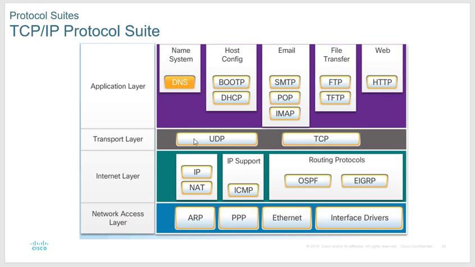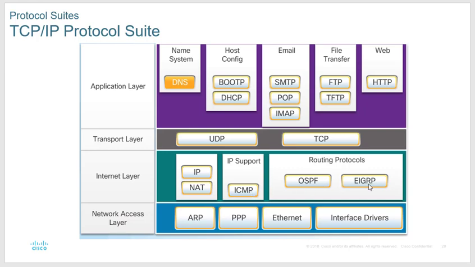And then at the transport layer, we have UDP and TCP. This decides how I'm going to get there and back. Am I going to establish a connection, or am I not going to establish a connection? TCP makes a connection, makes sure everything gets there in order, and if anything gets damaged it gets resent. UDP doesn't care, just sends it out as fast as it can, hopes it gets there fast enough. And then IP and NAT are used, as far as addressing goes. ICMP is used for messaging across the internet or for troubleshooting. When we send a ping packet, that's ICMP.